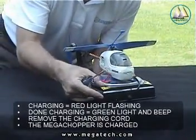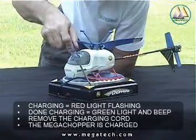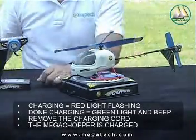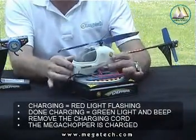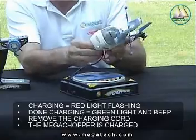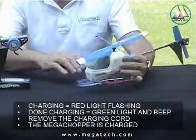During the charging process, a red light will flash. When charging is complete, you'll hear a beep and the green light will come on. When it's completed, remove the cord and your MegaChopper is ready to fly.